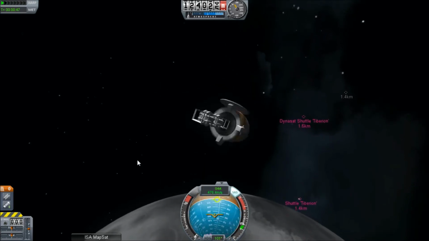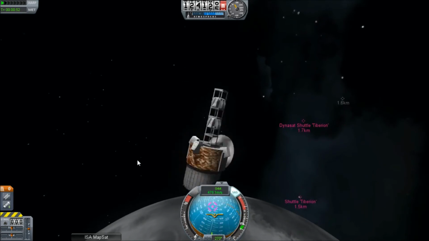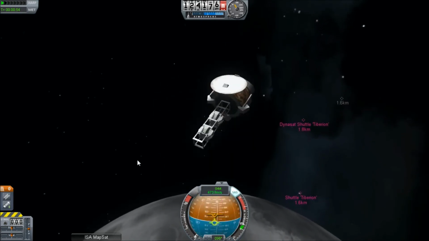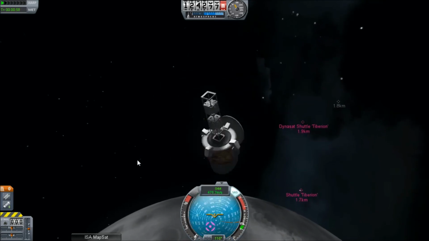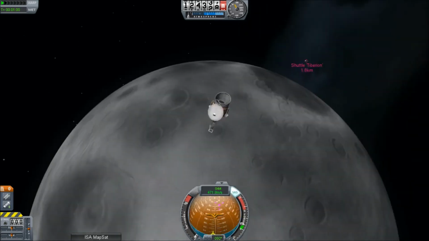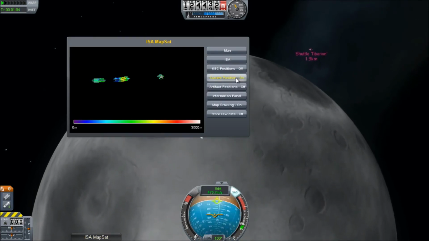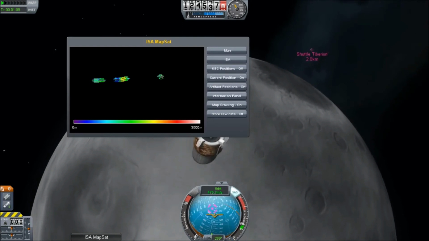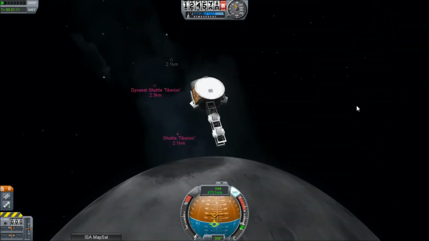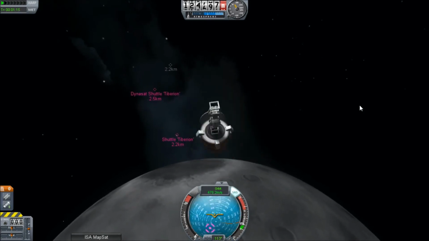I shouldn't have done that. I shouldn't have fucking done that. I should have got further away. Damn it! No way. Well, at least it's still doing its job. If you could, like, show current position and show me moon lifts as well, because that's important. I don't know how I'm going to go about mapping the moon now.